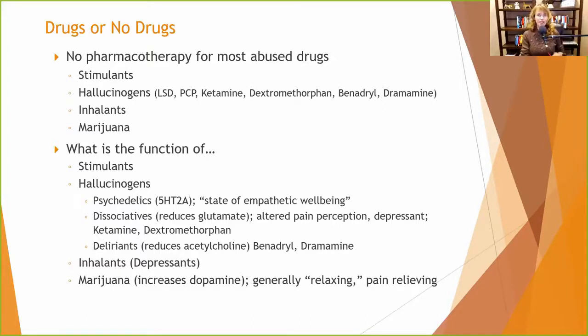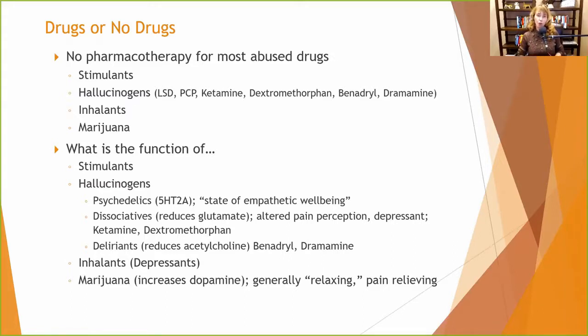Ketamine. We talked about that on Tuesday, but ketamine is a huge hallucinogen that is used to help people calm down in certain emergency situations. It's actually a horse tranquilizer. But dextromethorphan is a big one that the youth of today are abusing. And dextromethorphan can be bought over the counter. It's a cough syrup. You're probably familiar with it.